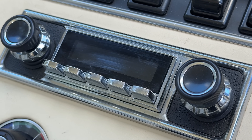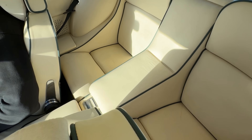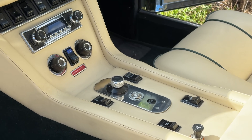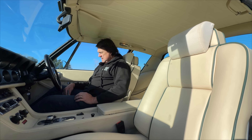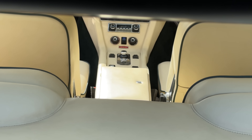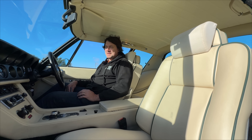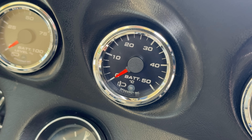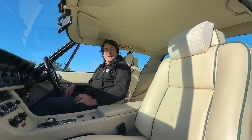One thing to note: if you want to sit in the back, you better lose your legs first — there's not much room. I think that has something to do with a tax workaround in the 1970s, so that gentlemen could get their fancy car in a different tax bracket because it technically had rear seats and therefore wasn't classified as a sports car. Interestingly, the Porsche 911, a much smaller car, actually has more rear legroom than the Jensen.